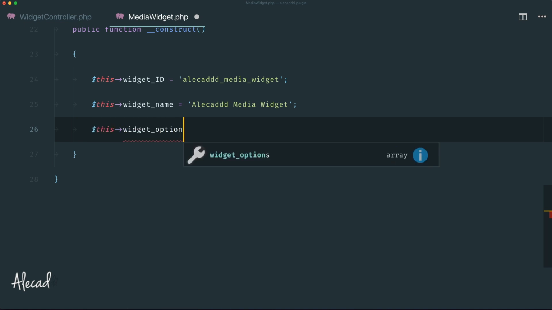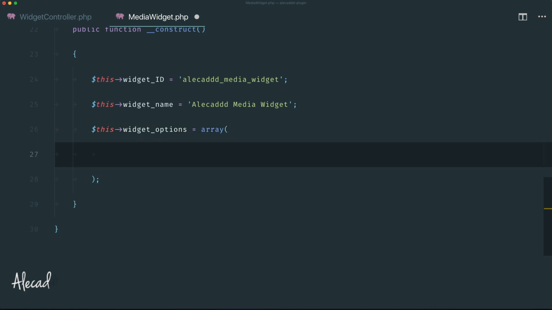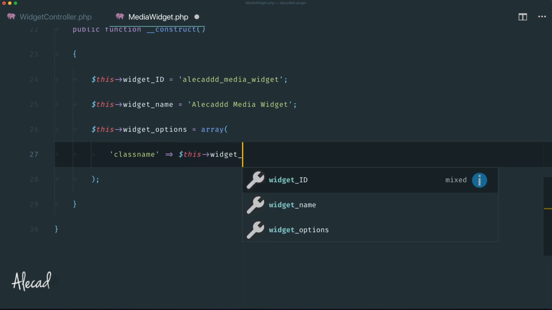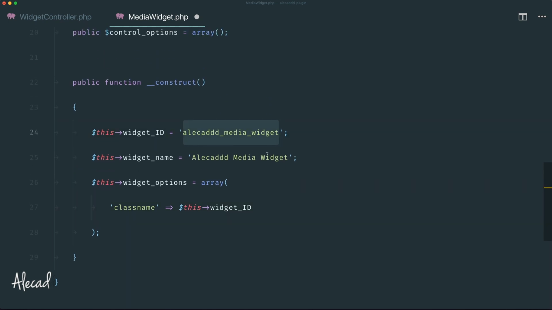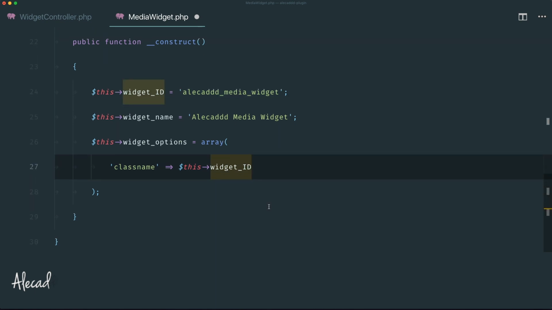So let's say $widget_options equal to the array, and we're going to define our array with 3 attributes. The first attribute is the class name that is going to be applied to the widget itself, and the class name has to be equal to the widget ID. So we are going to have a unique class that is identical to the widget ID, and this allows us to know which class is applied to the widget, and how we can style it in our own custom CSS if we need to style it.